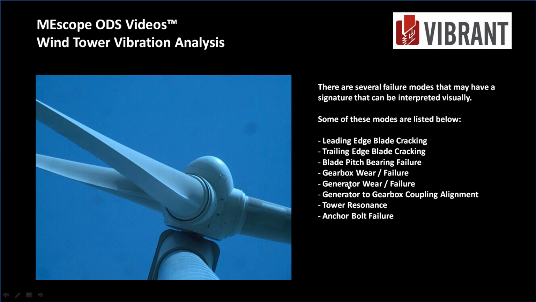But you can do that with traditional operating deflection shape analysis. Generator to gearbox coupling and alignment. This is something that you can see from the videos, because when we do a still shot or a frequency domain animation, we lose all rotating aspects of the turbine, and we see what its flexing mode is. I'll have to show you that as well. A lot of this analysis is done in operating deflection shape time waveform, okay, to get all the frequency content. It's such a low speed event that you can't really do it in the frequency domain. And while it's running, there's a lot of issues with the blade pass frequency that we'll get into in a minute as well.